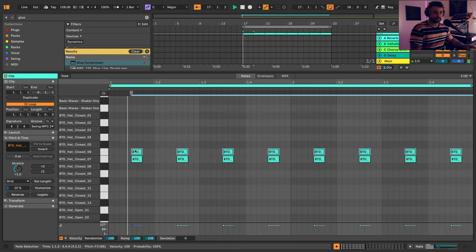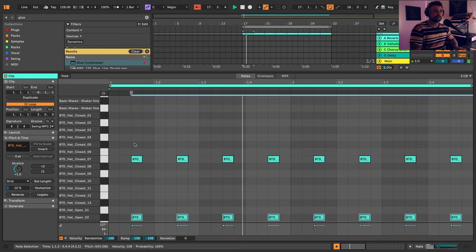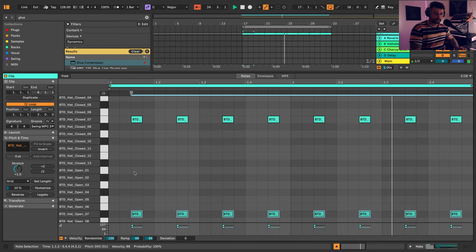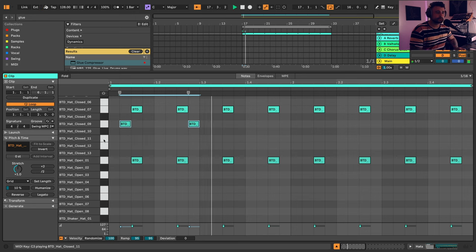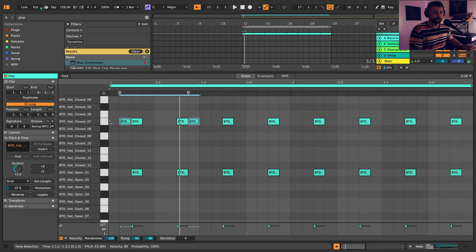Let's build up the hats a bit more. Let's put it on 16. Want like a classic kind of. Some other little bits in between. This is a bit too bold. Something similar to this would work, which is kind of like this sixth one. I'll just have this quieter.